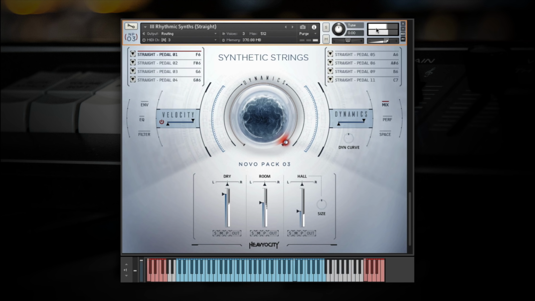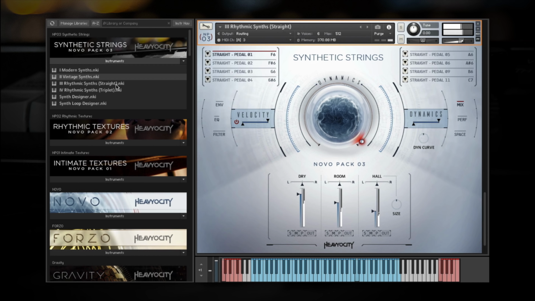Using these deeply sampled synthesizers, the Heavyocity team went all out designing 48 playable rhythmic synth sources, tempo-synced in straight and triplet subdivisions.